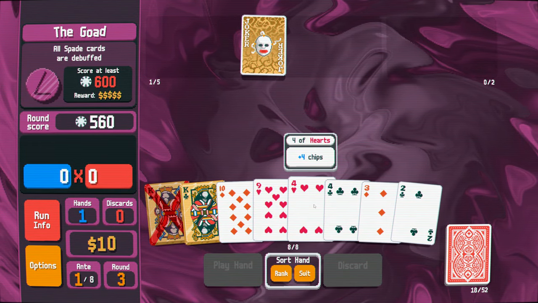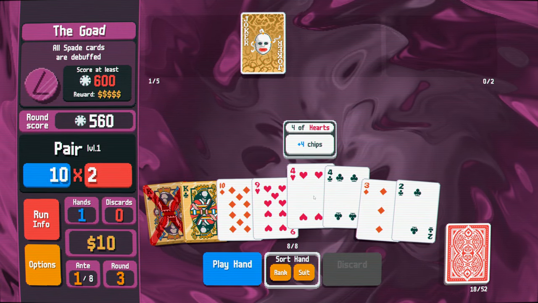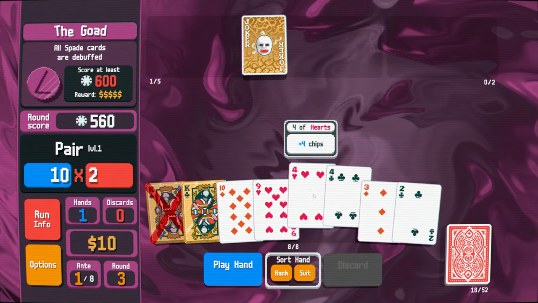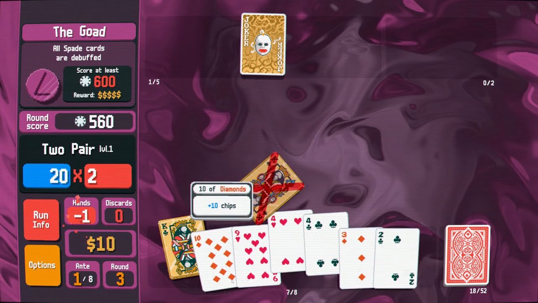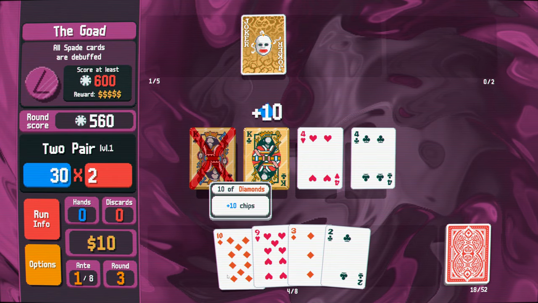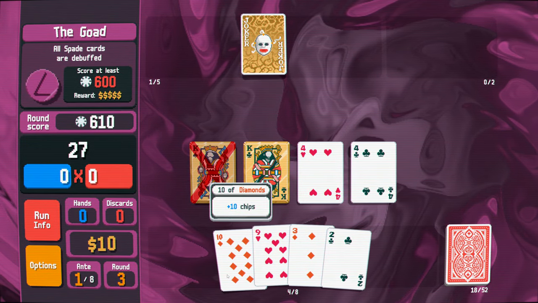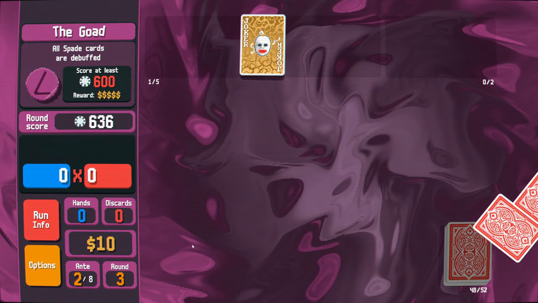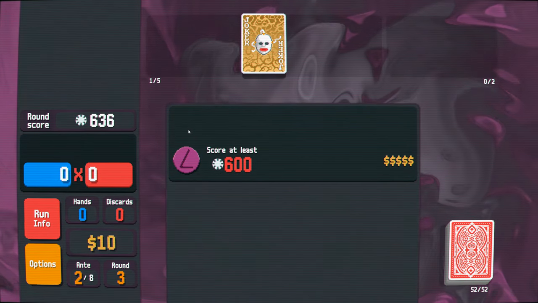Shit. How much is that gonna give me? Two pair is gonna give me 20. I have to play them or I'll lose. That'll just get me over the line. Trying to get gold.